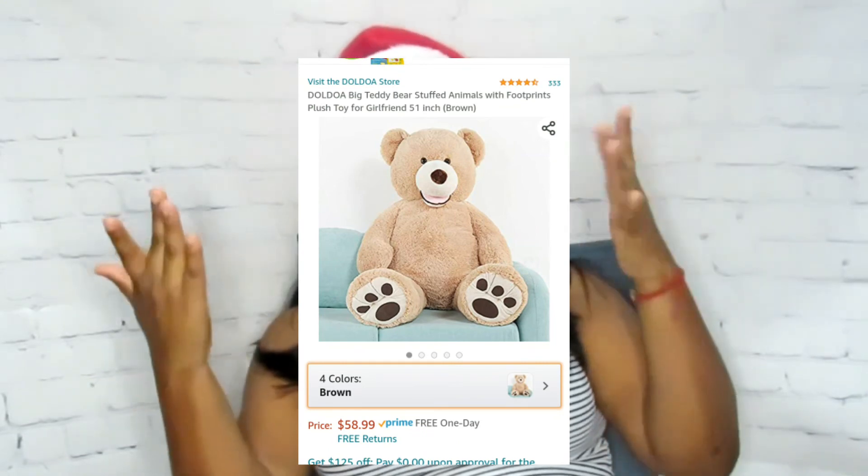Next would be a new couch because my dogs have chewed on it, there are stains, pillows are missing, and the springs on half of the couch are gone so when you sit you sink right in. That is it for my list! I told you guys I'm simple — I'm more into decoration and house organization things. Oh, and teddy bears! I want a five-foot giant teddy bear. I'm 4'11" so imagine a five-foot teddy bear — if I get that, my Christmas is complete!